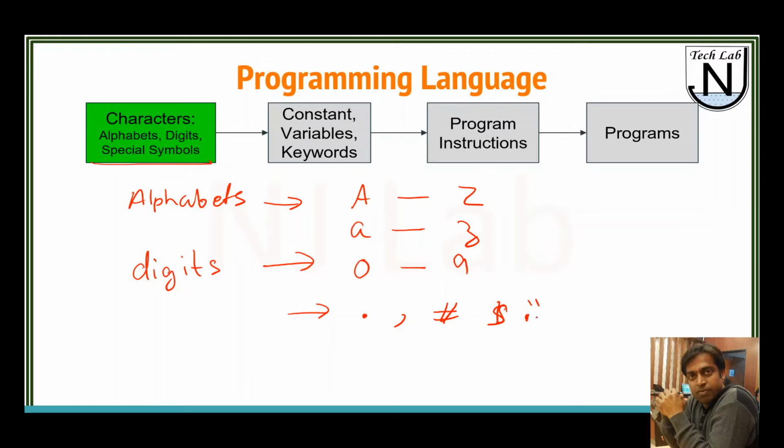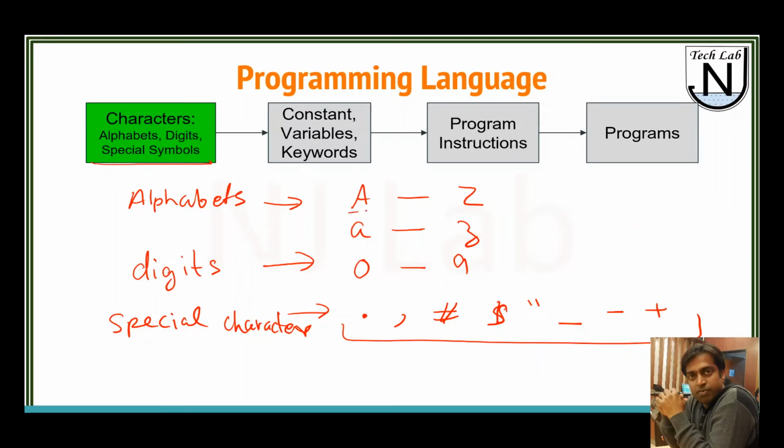double quote, space, blank space, underscore, minus, plus. So we have this type of characters also. All these characters, apart from alphabets and digits, whatever characters or keys that you are able to see on your keyboard, come under the category of special characters. Individually, this A, Z, B, 0, 9, full stop, plus, minus, are known as characters, right?